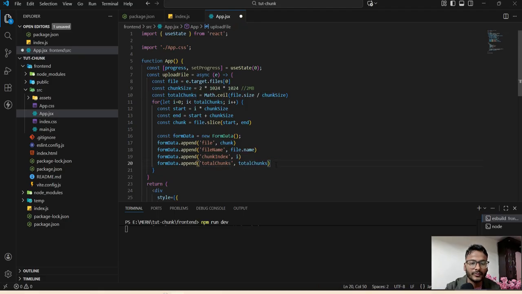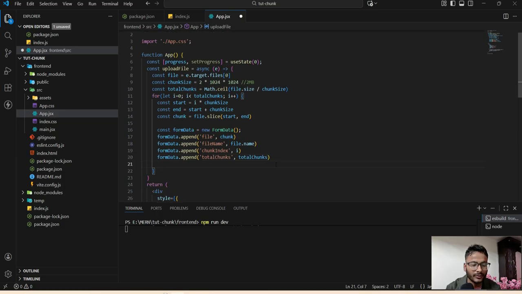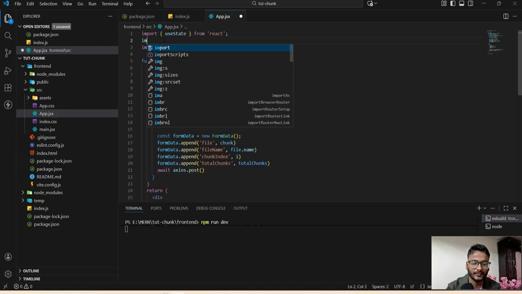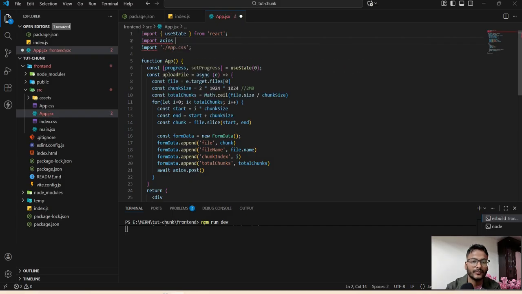Now we have to make an API call, await axios.post request. Now we have to import axios from axios.